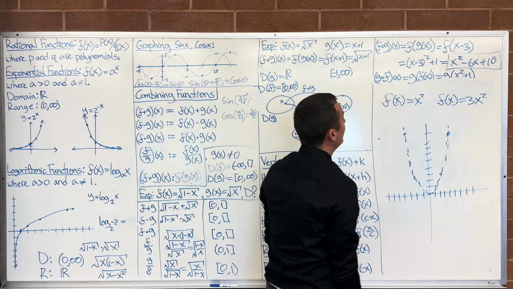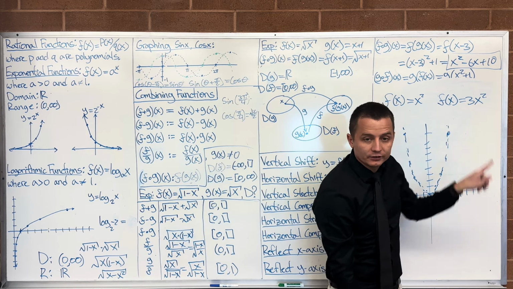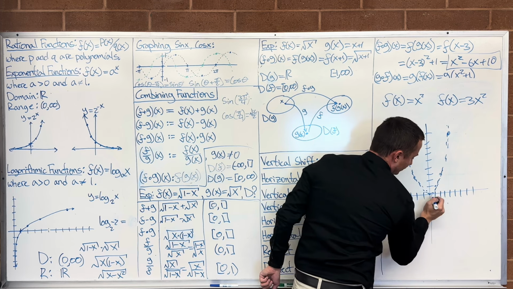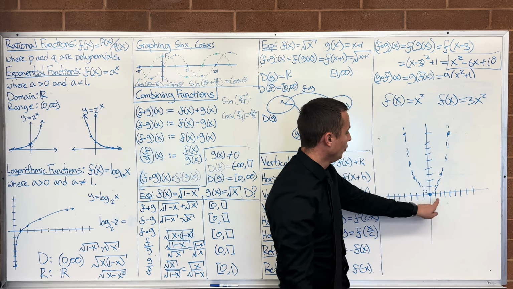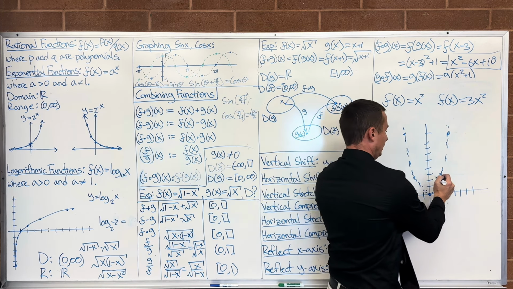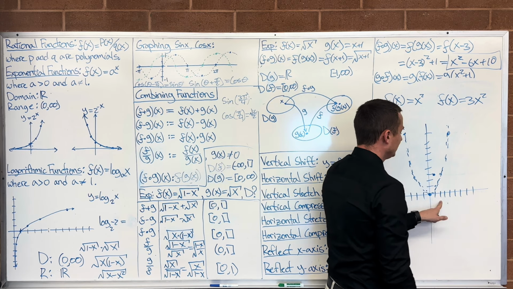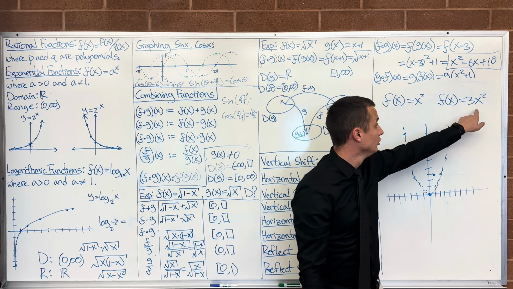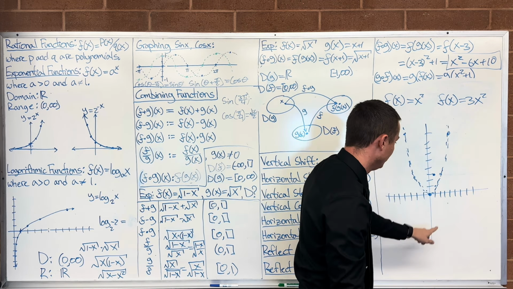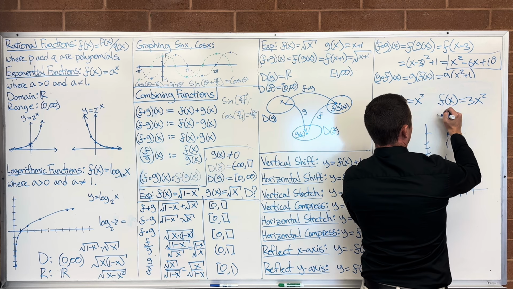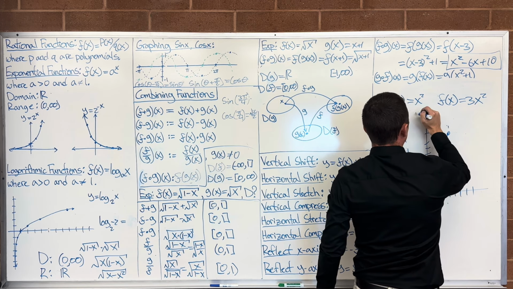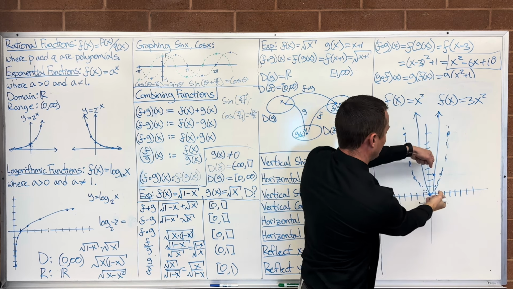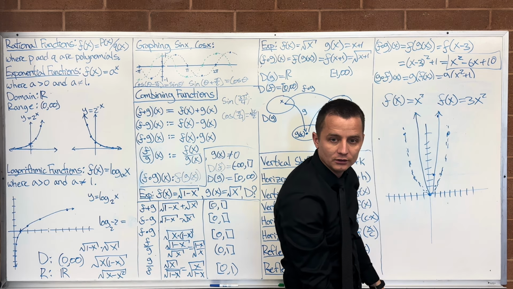Now, what does 3x squared do? So notice, plug in 0, we still get 0, right? But when I plug in 1, I get 3. When I plug in 2, what do I get? 2 squared is 4, times 3 is 12. So at 2, we're already at 12. So we're way up here. And so you see, it gives us something way steeper. It's like we took that thing and we stretched it up.